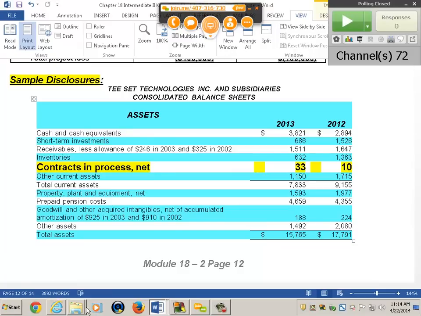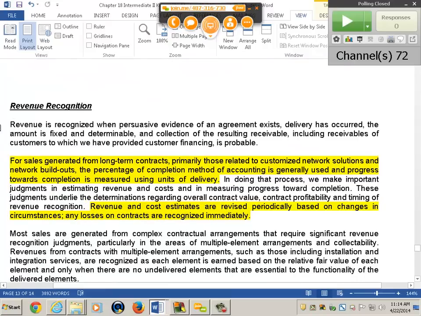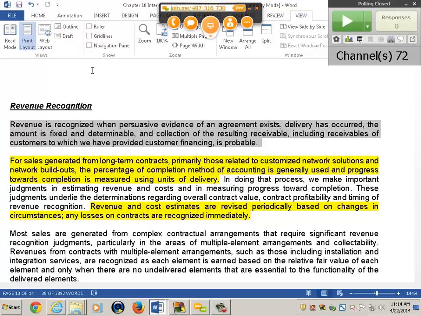Now, in the footnotes, it might tell us a few more things. First of all, the revenue recognition definition is pretty standard. That, incidentally, comes exactly from the SEC requirements, that there has to be a pervasive agreement. Sales price is fixed or determinable. There has to be performance, delivery, and of course collection is reasonably assured.